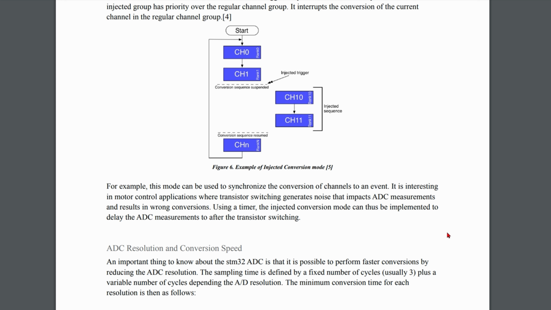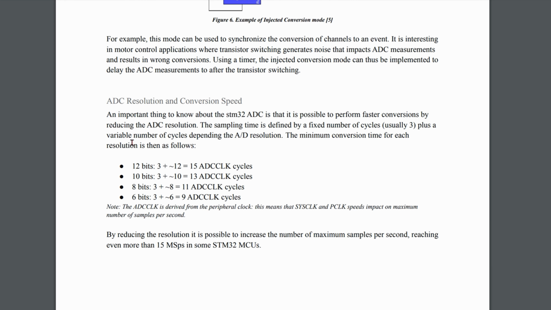It is interesting in motor control applications where transistor switching generates noise and it impacts ADC measurements and results in wrong conversions. Using a timer, the injected conversion mode can thus be implemented to delay the ADC measurements to after the transistor switching. We have our ADC resolution and conversion speed.